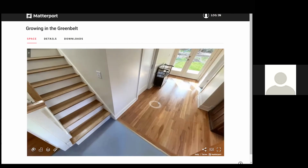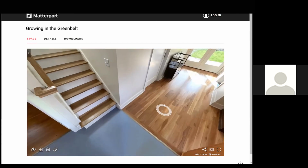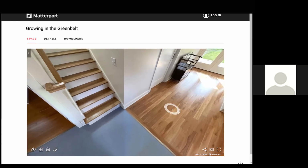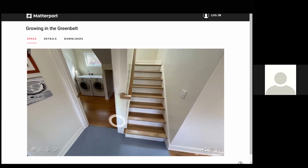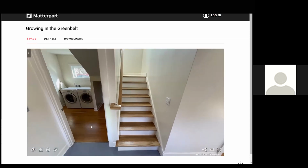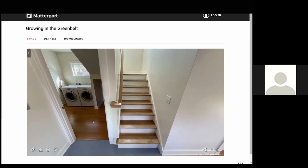I wanted to mention the marmoleum, the flooring here. Originally this was not part of the plan. It's one of those things where we were hoping to keep it intact, but as the project progressed, we realized that we were not going to be able to match the existing marmoleum and have a seam that made sense. So the decision was made, during construction, to go ahead and replace the marmoleum. I just wanted to point out, we mentioned this before, the existing flooring on the right going out to the deck and the laundry room is the old fir flooring. I think that's original to when the house was built.